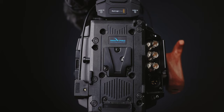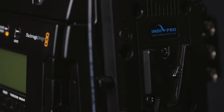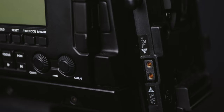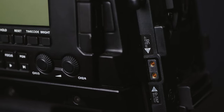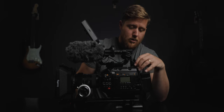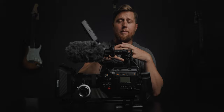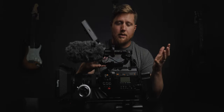On the back I have a V-mount plate — Indie Pro Tools V-mount plate. Early on I just decided to go with V-mount batteries and that's what I've stuck with ever since. On the side it has a D-tap out because I like to power all my accessories from D-tap off my V-mounts if I can, that way I don't have to worry about charging other batteries. V-mount is powering pretty much everything, like right here it's powering this monitor.